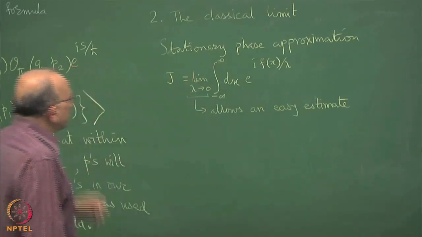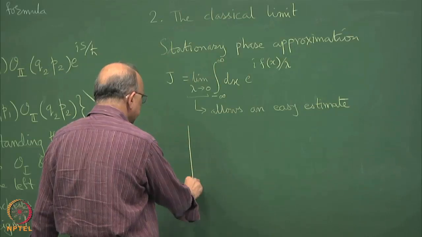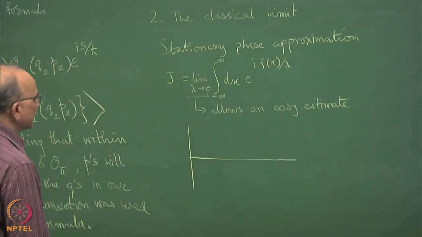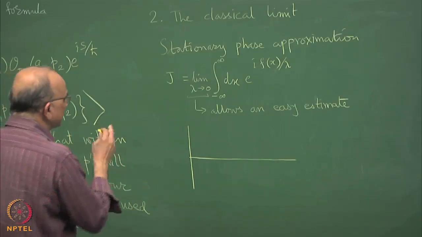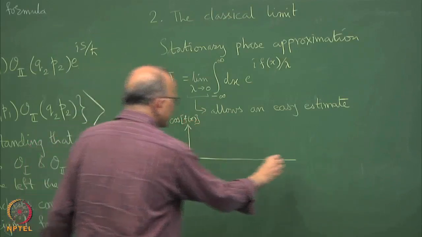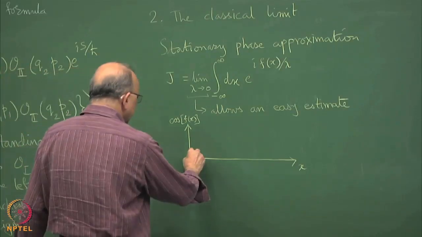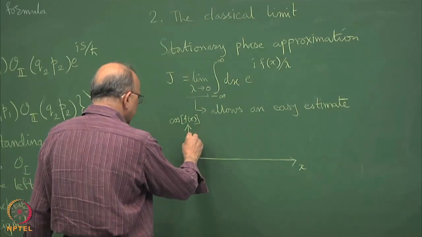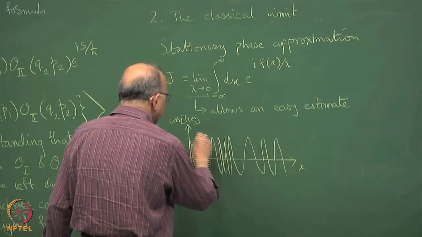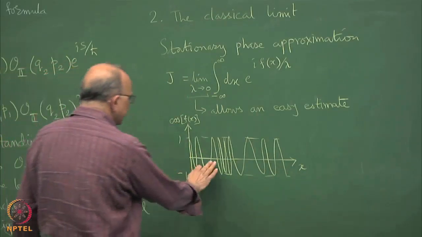Okay. So if you then try to think of what happens to e raised to i f of x, you can try to plot, let us say, the real part of it. So suppose we plot the real part, that is to say cosine of f of x. Now whatever f is, cos can only oscillate between plus and minus 1. So without worrying too much where the 0 of f is and so on, I just draw some random curve, okay. It just keeps oscillating between minus 1 and plus 1. But now let us specialize on some points.